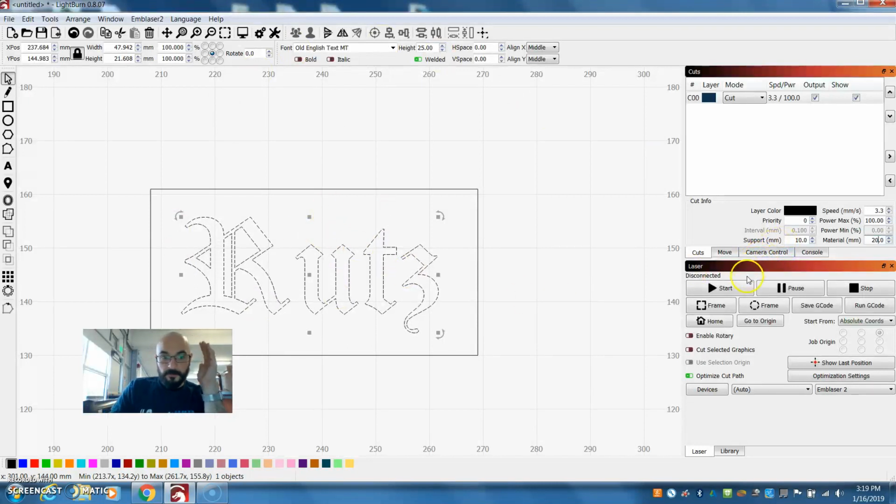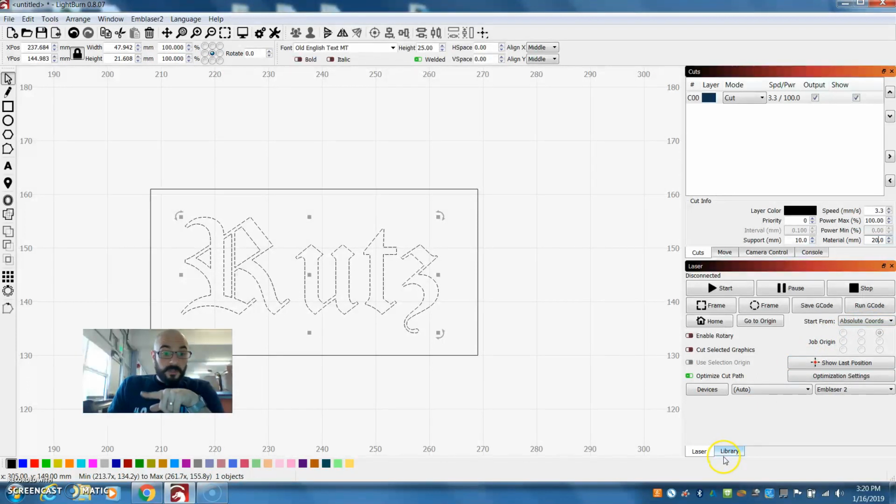Let's go down to the bottom right. This is where you actually engage the laser to do your cuts. So you have a play button. Makes sense. Pause button. Makes sense. Frame, I believe it sends the laser around what you're doing. I've never used it in a way that I wanted to use it. If you wanted to make a fancy looking, like, actual frame to whatever you're engraving, I would design it before you put it into this. Optimized cut path is good because it'll save you time. Job origin, I wouldn't change any of these because absolute coordinates works well. No issues.